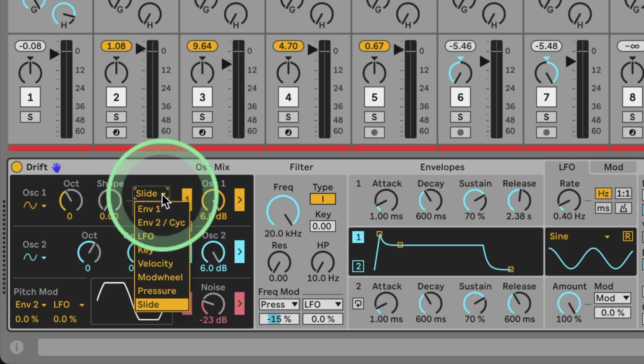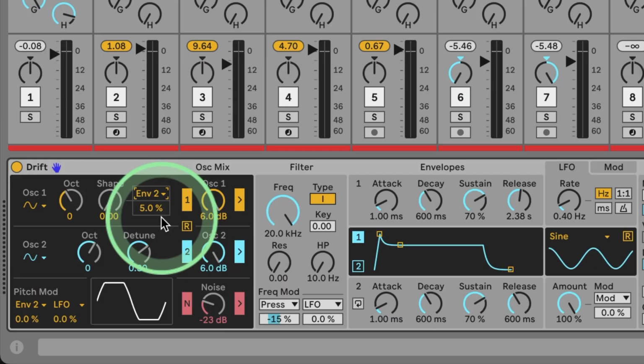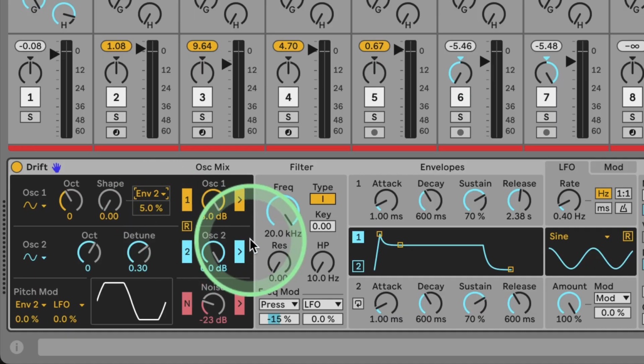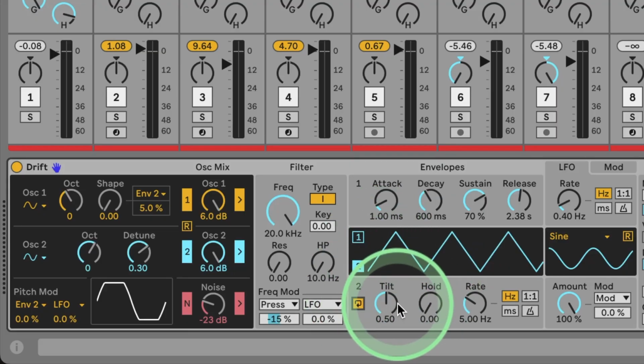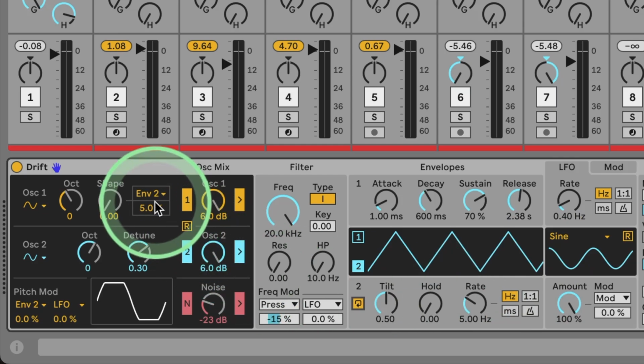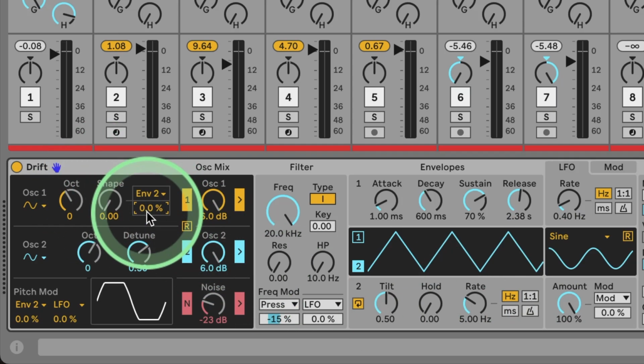Well, one thing I'm going to show you, which is really, really cool, is this is based on a lot of the synthesizers from Buchla synths, or I don't know if you know guys like Syracuse, but make noise. They got basically envelopes that when they loop, they can generate a tone. And I think the Microfreak has it as well. So you can see that we got an envelope here, but that envelope can be retriggered, right? It's like a loopable envelope. And what we can do here is say the envelope 2 is going to control the amount of shape, but have a listen to what that does to the sound.